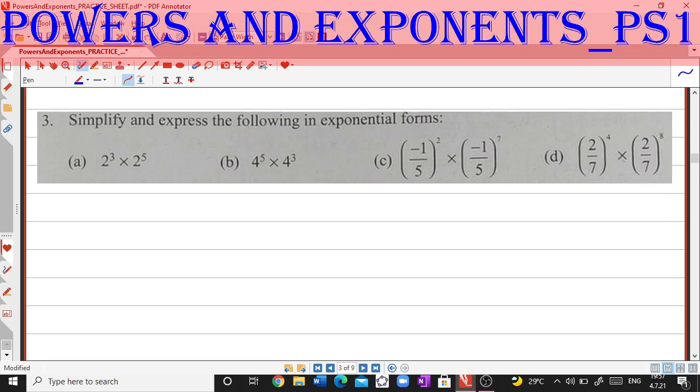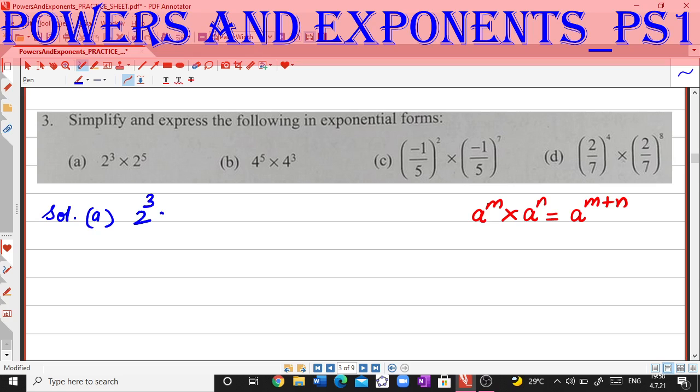See, all the operations involved in all the parts are multiplication. So we have to apply a rule here, a rule of exponents. Can you tell me which rule? Yes, absolutely correct. We have to apply the rule where the base is the same and the powers are different and the operation is to multiply. For this rule, we have to add the powers. So applying this rule, this question will be solved very easily like this.